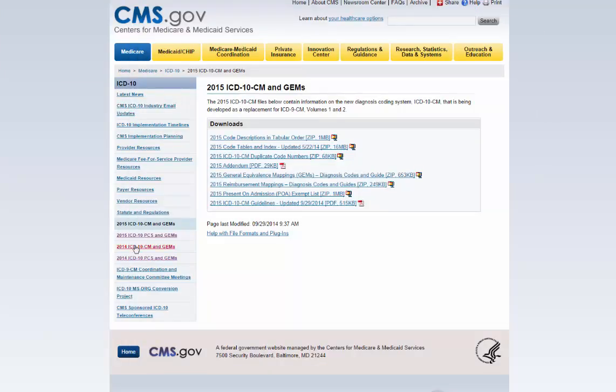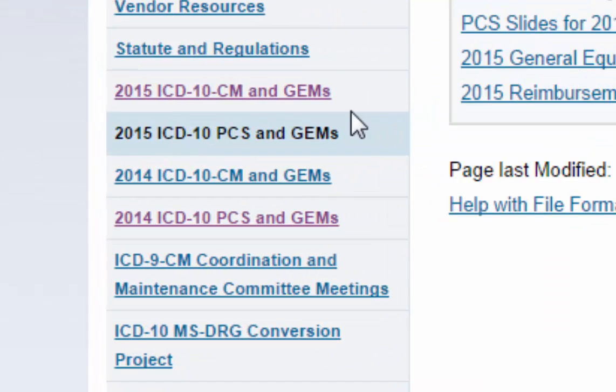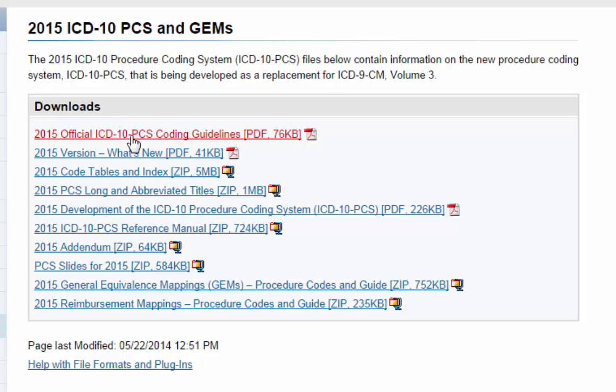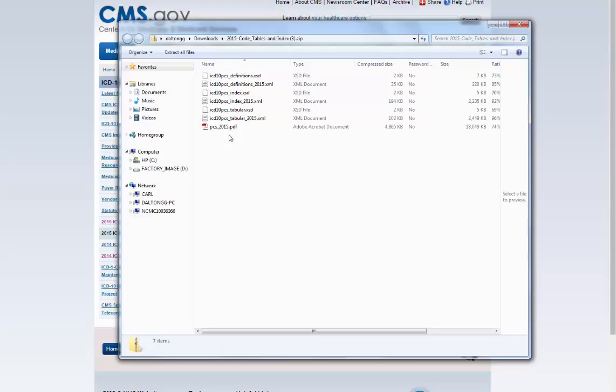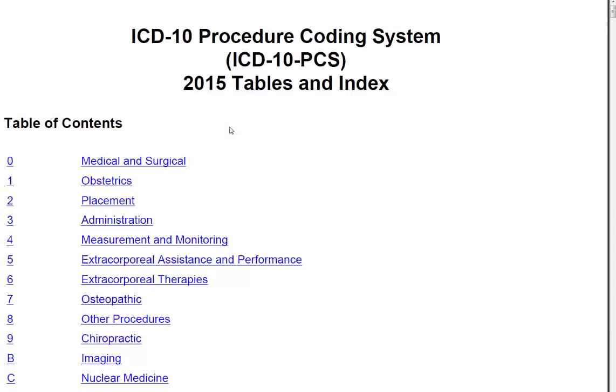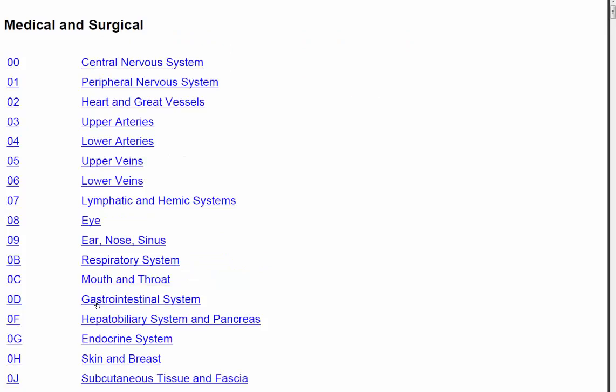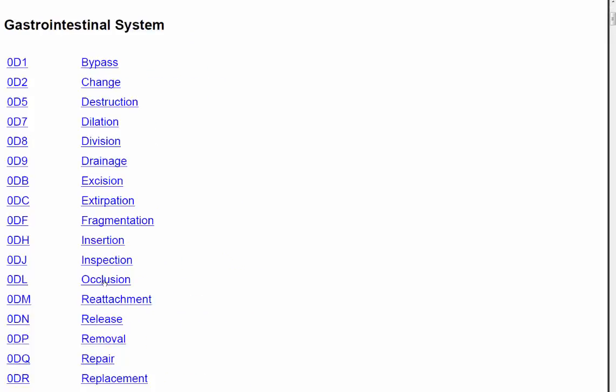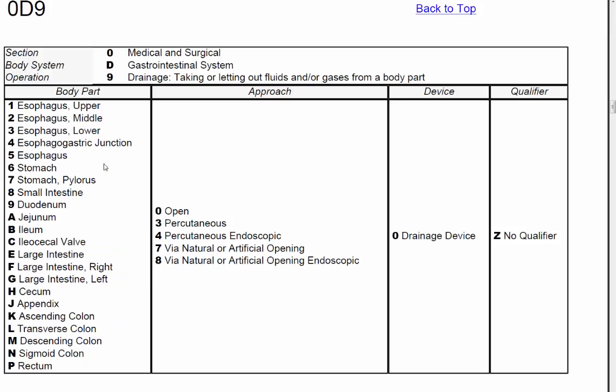I will quickly just jump into the PCS so you can look at it. And it does have the PCS coding guidelines. That's something new for ICD-10. Again, you'd go into the table and index. And then once those zip files have downloaded, you can bring up the table. There's just going to be one because it's only the inpatient procedures on here. And it's set up with the same logic as far as you're going to jump into hyperlinks depending on the category, the section, the approach that you're looking into for your code.